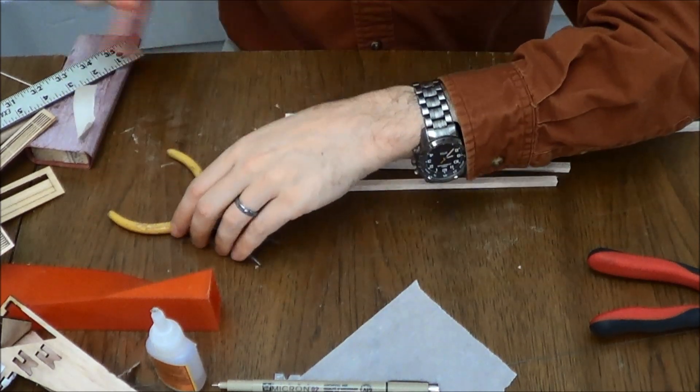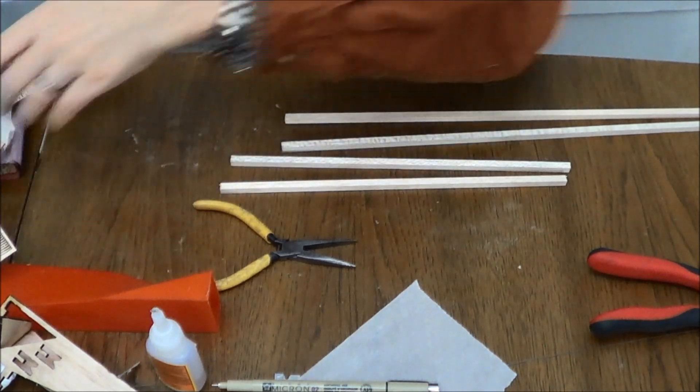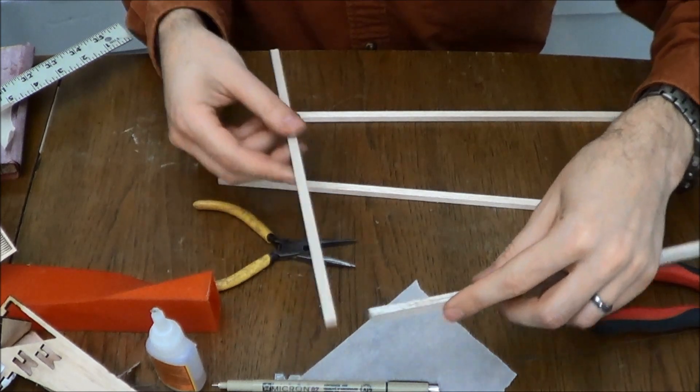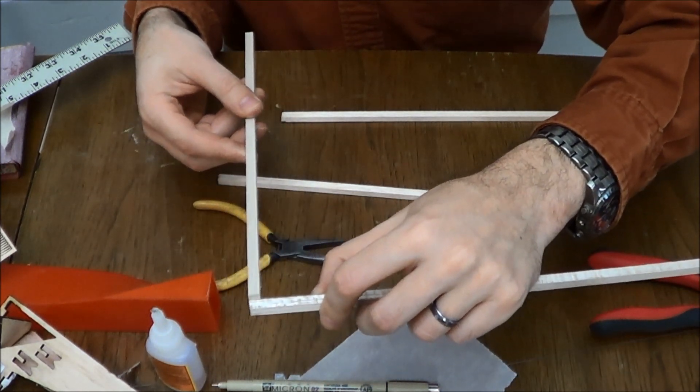Okay, so we're going to get our parts for our covering frame out now. This is a fairly simple activity - all we're doing is joining these pieces up. Take the short pieces and set them in like that, not around that side, just in like that.